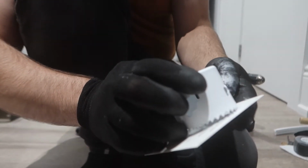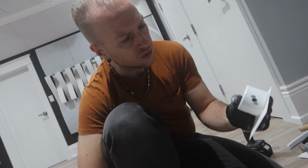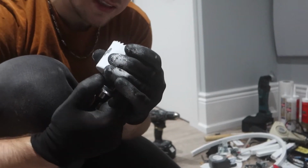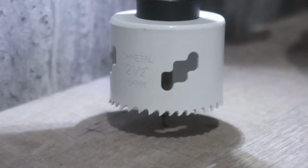So we're gonna start off with something fairly big. This is probably the biggest one in the entire set. And then I can just get the corners with something else manually. Honestly, maybe with a drywall knife, maybe I'll do that. So it's spring loaded. Make sure it's nice and tight. I think that should do it. Around there. All right, here we go.